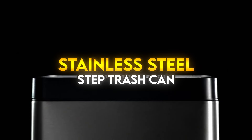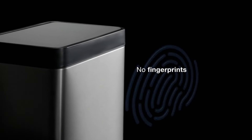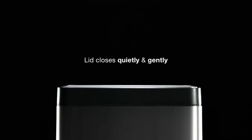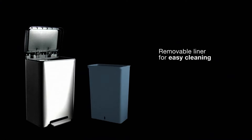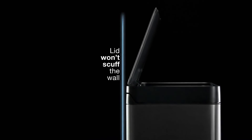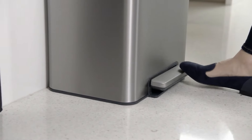Stainless Steel Step Trash Can. Crafted with thoughtful design and smart functionality, the Kohler Step Can collection will simplify your daily routine at home. This 20-gallon rectangular step can is designed to fit any brand of 20-gallon trash bags and opens with a sturdy foot pedal for hands-free operation. The trash can has an efficient footprint with clean lines and flush features, so it can be placed right against the wall or cabinets. A raised liner and rim block make bag changes easy, and the fingerprint-proof finish stays cleaner longer.